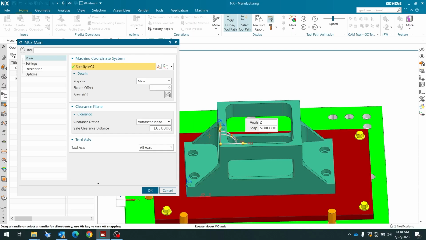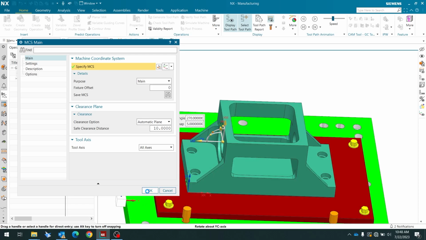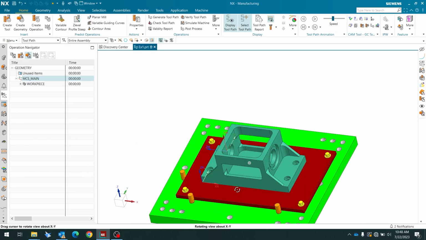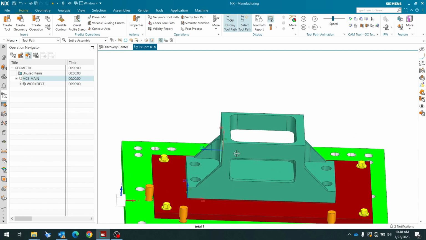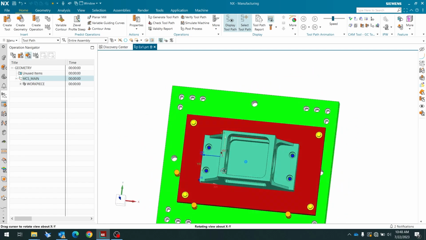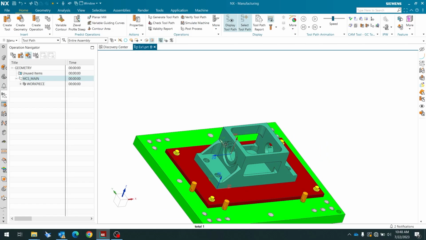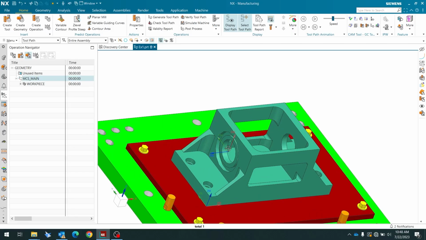I can say 270 or minus 90 also, and like this it will come. For this component you require a minimum of 4 axes to machine. Otherwise, if you have only a 3-axis machine, you have to go for 4 different setups. So like this, you can machine this particular region.